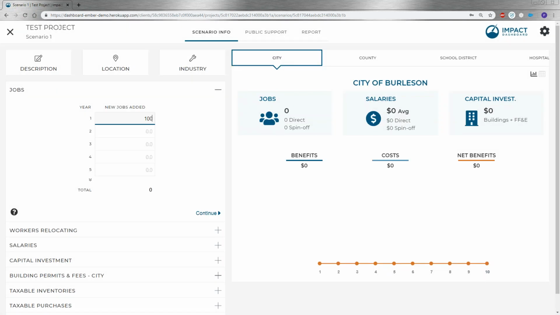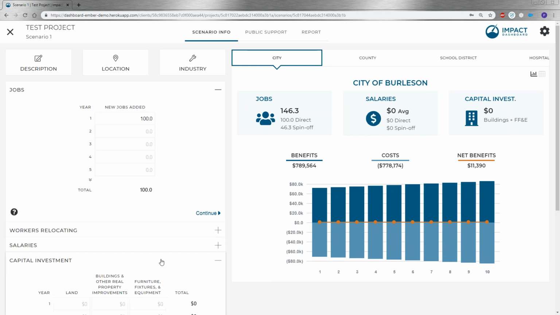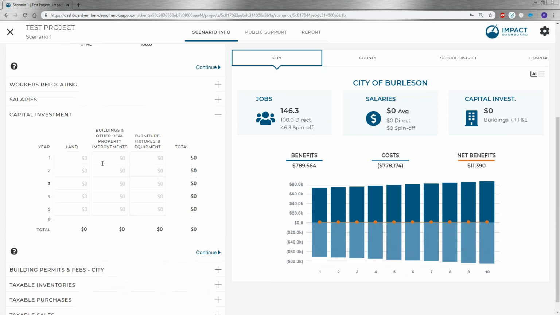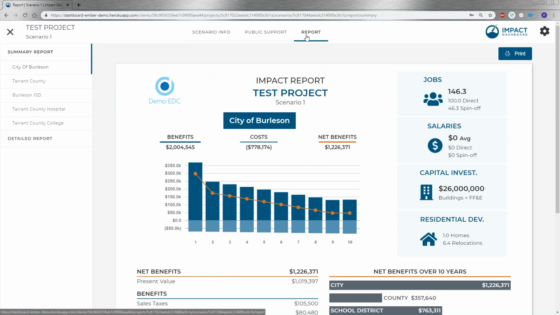I'm just starting to type in the information straight away. This may be the case where you've had a discussion with the company, or maybe they sent you a bunch of information, and you're just getting a sense of what these impacts might be. So I'm typing in a number of things, and it's going to calculate, and we can generate reports. So that's one way to do it. We're just typing it in.